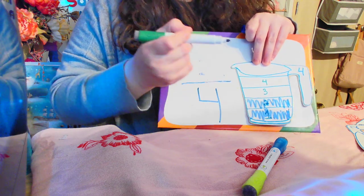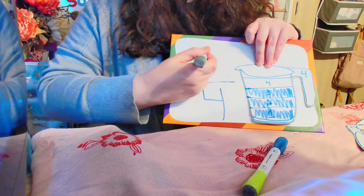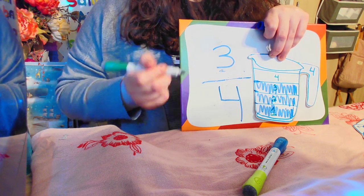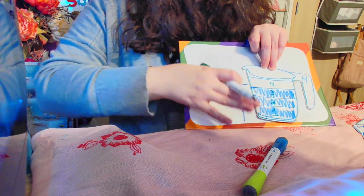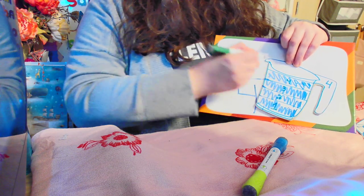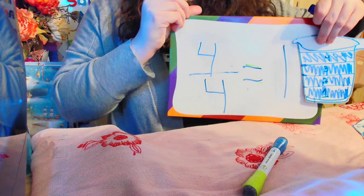What happens if I fill this cup a little more, all the way to the third line? There's line number one, line number two, line number three. Now how much do we have? Three fourths. Three fourths of this cup is now filled. And the last one — if we filled this last part of the cup and all the cup was filled, we would have four fourths. And we know that four fourths equals one. One whole cup is full now.